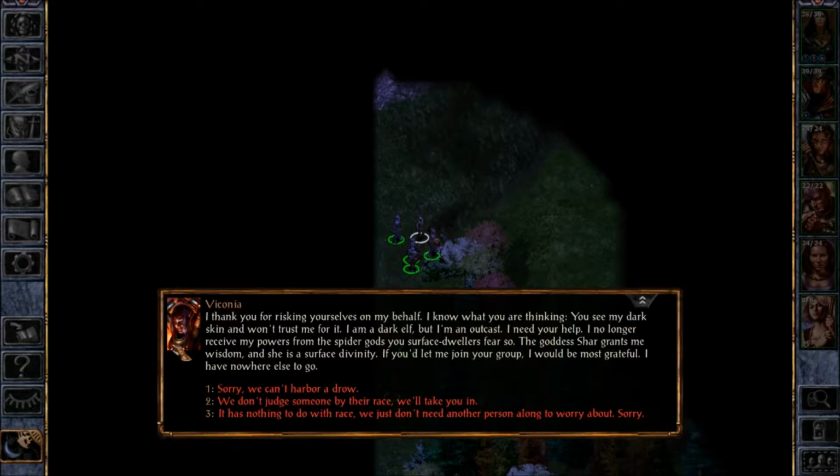But, thank you for risking yourself on my behalf. I know what you're thinking. You see my dark skin, and you won't trust me for it. I am a dark elf, but an outcast. I no longer receive my powers from spider gods. You surface dwellers, so fear. The goddess Shar grants me wisdom, and she is a surface divinity.